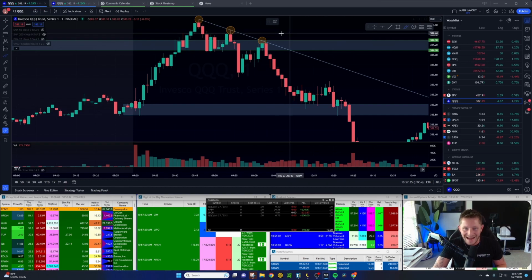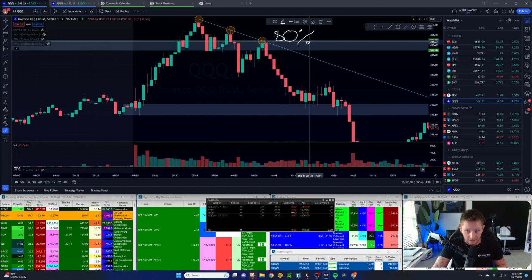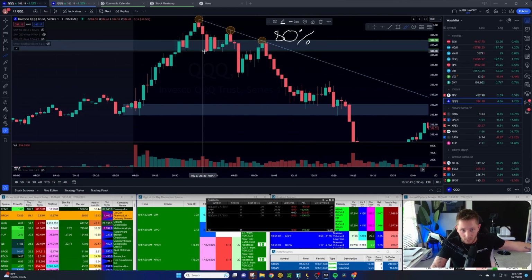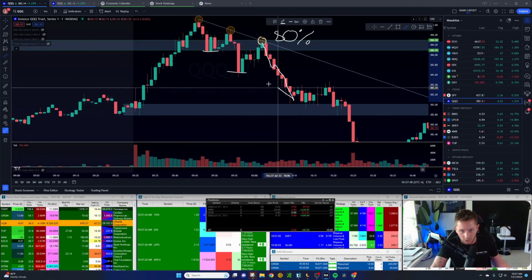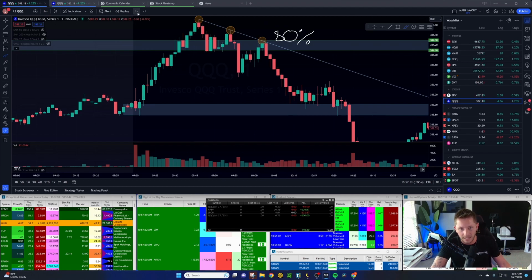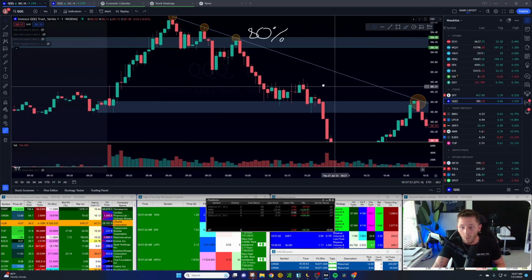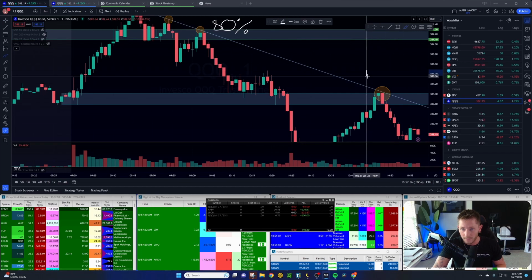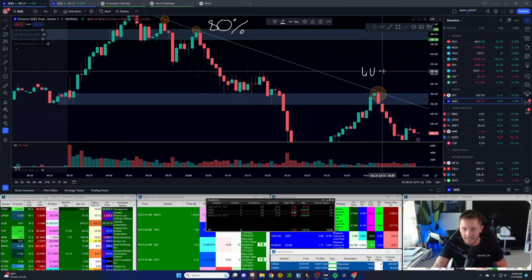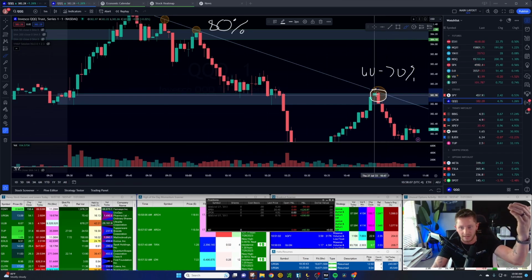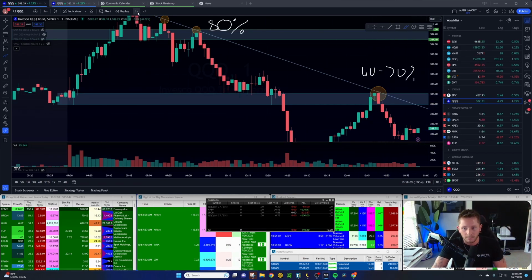Right here, there's an 80% chance, statistically, just from past trades, looking at the data. When criteria is met, there is an 80% chance that when the stock hits the downtrend on point 3, it drops. We've seen it time and time again. When it comes to a point 4, and this right here is point 4, your probabilities do get decreased. You're looking at about a 60 to 70% chance that this downtrend actually gets respected and we see a drop, okay?